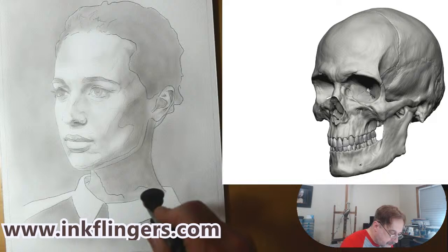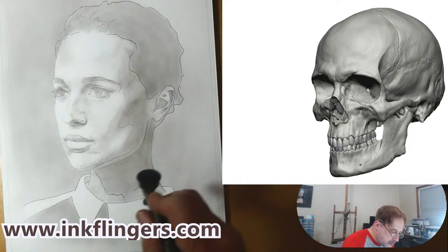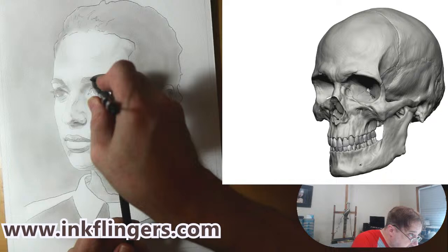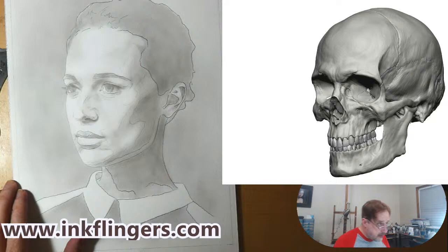I may go back and start erasing in just a few. Okay, let's go ahead and darken her eyes. Especially the white of the eyes is nice and dark over there.